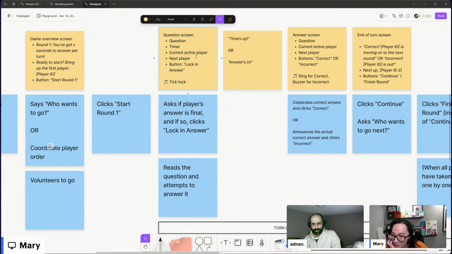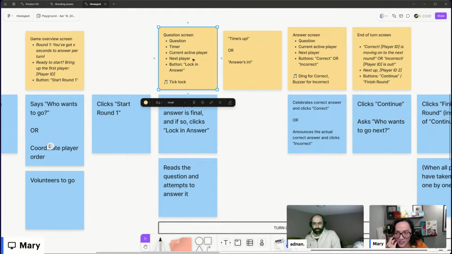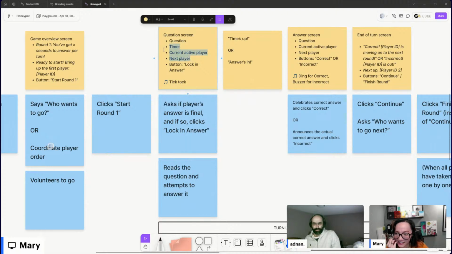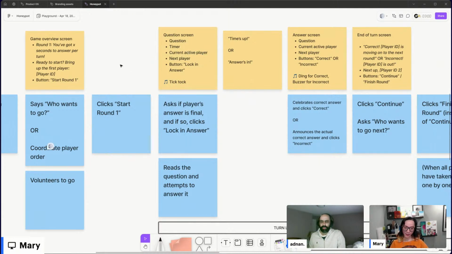And then maybe the current active player and the next player, like it could just be a number. Although I guess if it's a number, then it's kind of redundant. Like, who cares? Yeah, we can figure that out. That might still work. And obviously, once we have a list, that'll be clear. If not, it could be a number, or it might be one of those things we don't put in there and then add once we get some feedback.